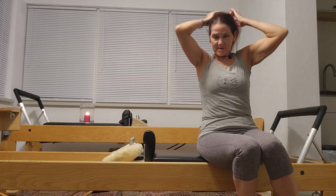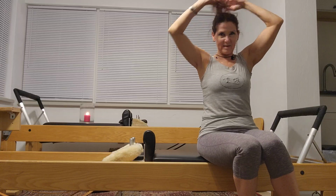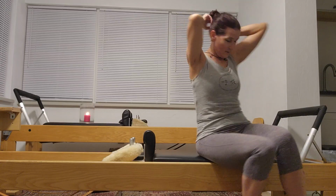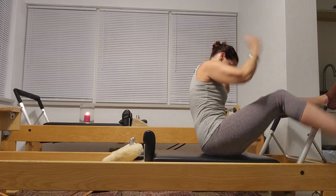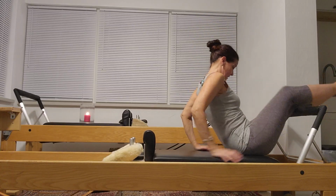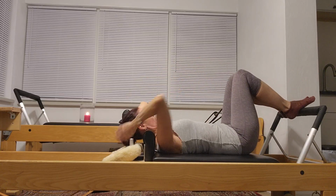If you have long hair, you're gonna wanna get it out of the way just so you don't run over. It has skateboard wheels underneath this platform, and it kind of hurts, really, if you roll across and the hair gets under. I've done it plenty of times. So you peel down. You're gonna take your heels on the bar.